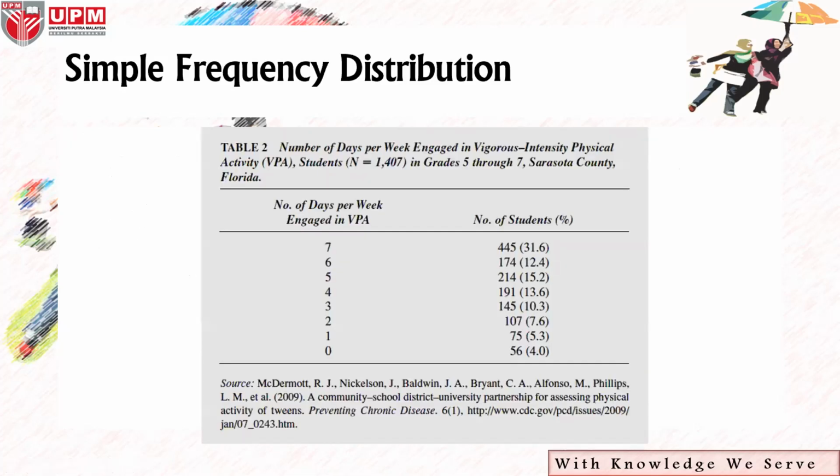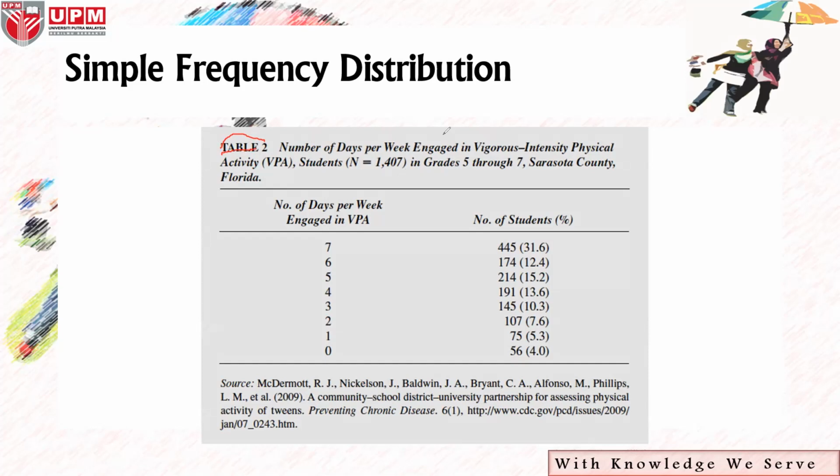So this is the example of simple frequency distribution in terms of the table. Okay, when you want to write down a table, the name of the table should be at the top. As a reference, you may refer to the 7th APA style, American Psychological Association style. So in terms of preparing your final year project or for the purpose of the class, make sure you follow that 7th edition of APA style. Okay, edisi ke-7. Again, the name of the table should be numbered and then it should be located at the top of the table.